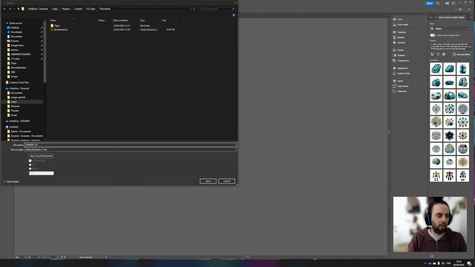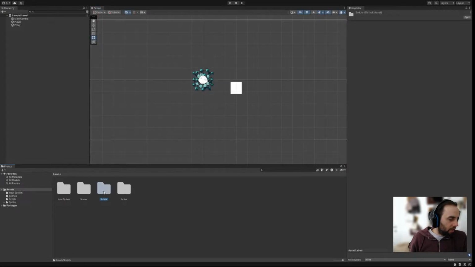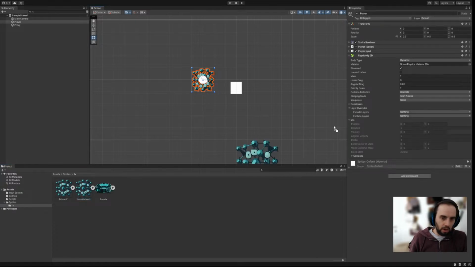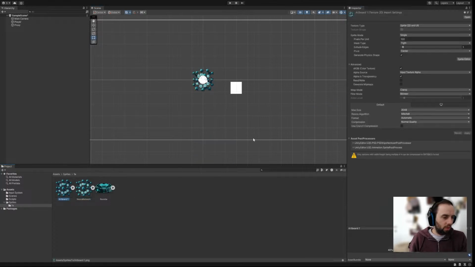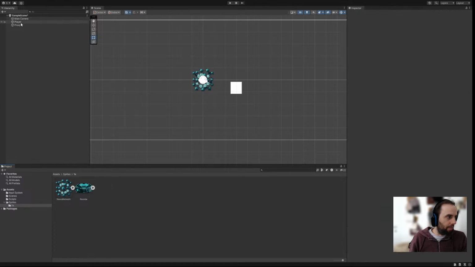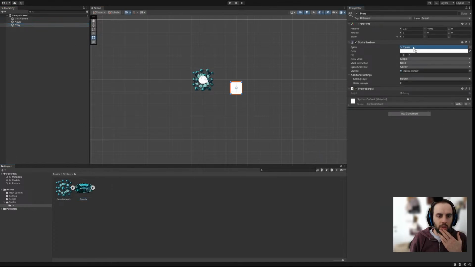All right, let's go back to Unity. First things first, let's go to sprites. I want to change this sprite by the newly named one. Wait, that's my rigid body. Where's my sprite? This one is now named. I can now remove this one. Delete. Then the proxy sprite will be the Roomba. There you go. All right, look at that. We have a first actual image.